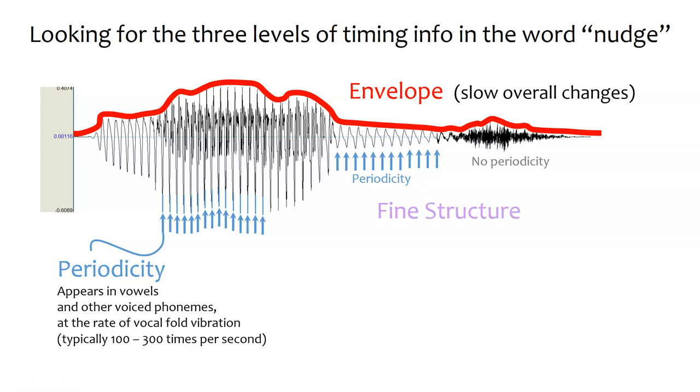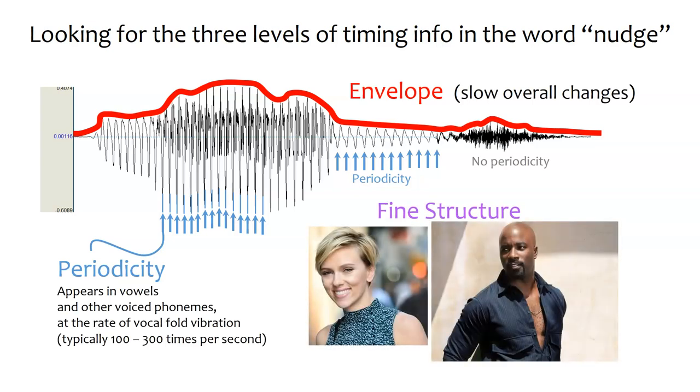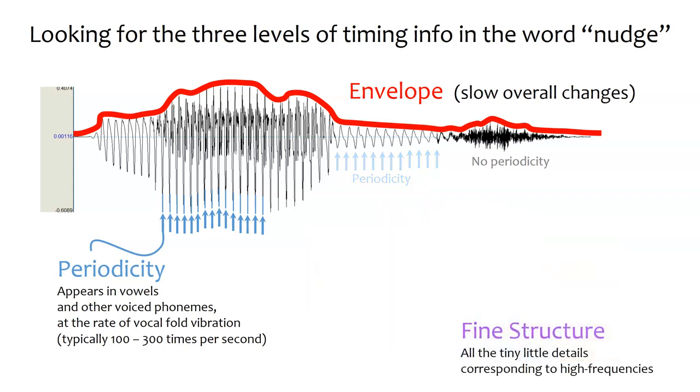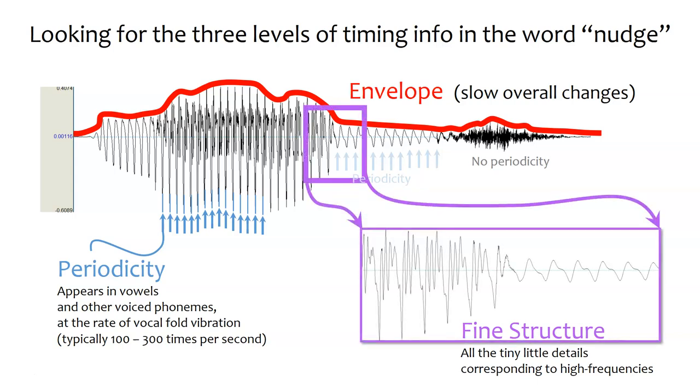The final category is fine structure, and what we're talking about is not people who are fine, who have good bone structure, but all those little tiny details that correspond to all the high frequencies within the signal. And by high frequency, I mean high frequency, we have to take the signal and zoom in, way in to see some of this detail. And yes, I'm talking about all those tiny little ups and downs in the signal, both on the left and the right there, that correspond to the highest frequency changes.